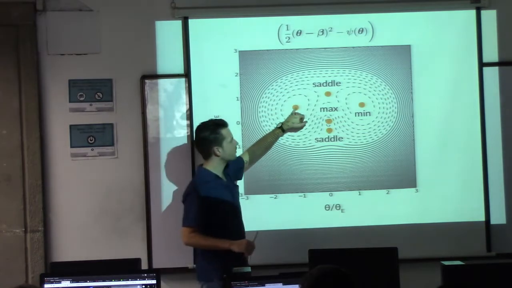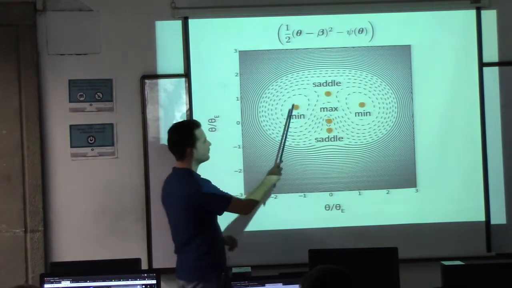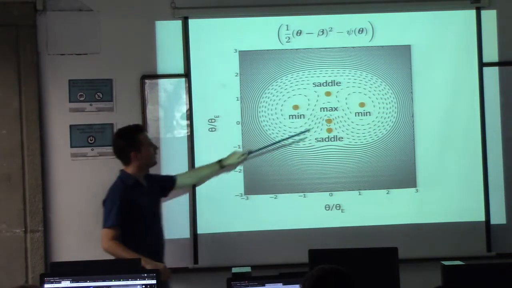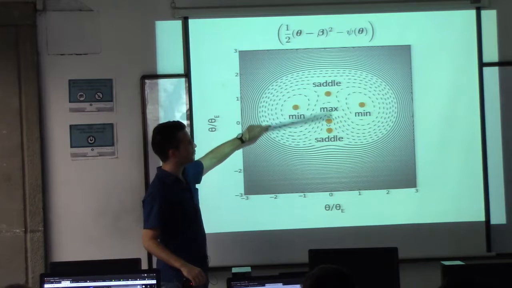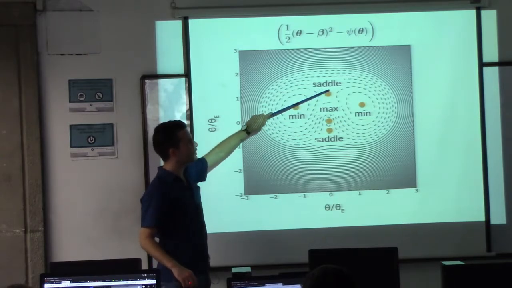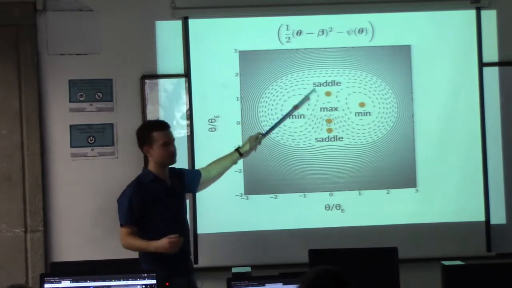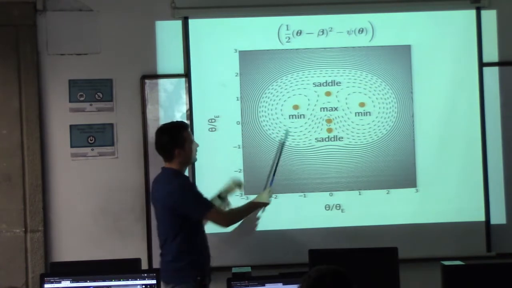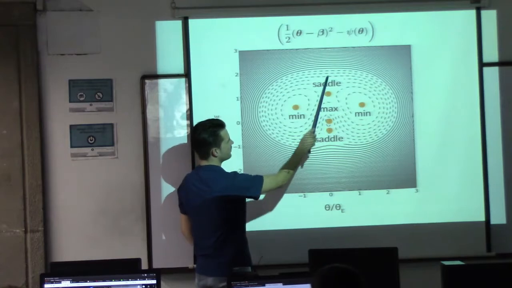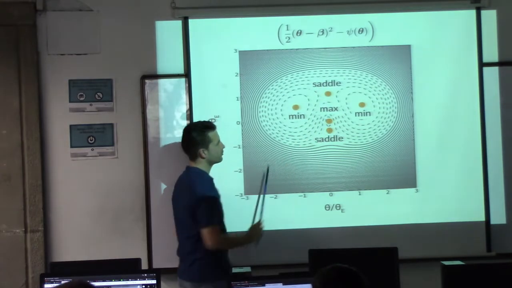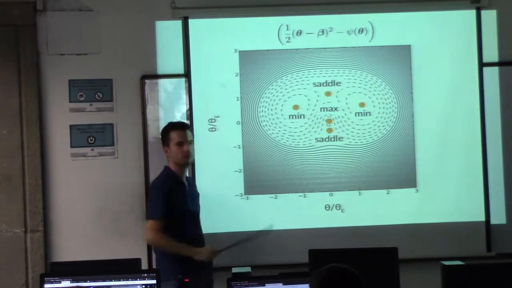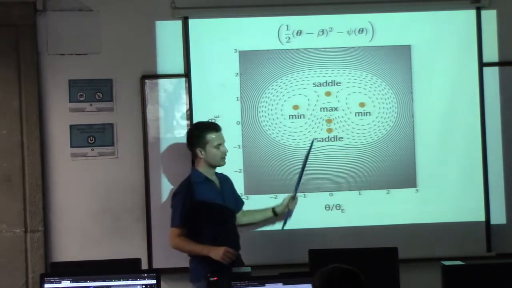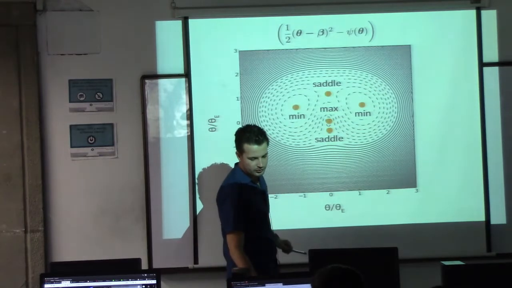The point is the light will first arrive at the minima of the function. These two are actually the global minima of the function. And then you have two saddle points. Which of the two saddle points brightens up first gets a bit more hand-wavy. But basically, when you count the contours, this one is deeper in the potential. It's also more offset from the maximum. We would expect this to brighten up before the other saddle point.